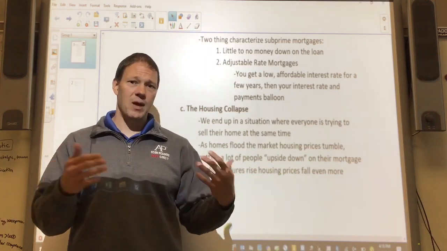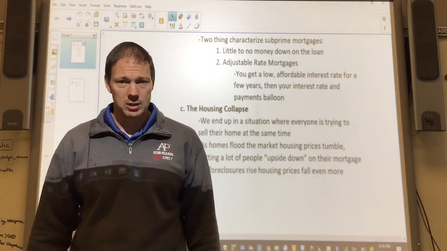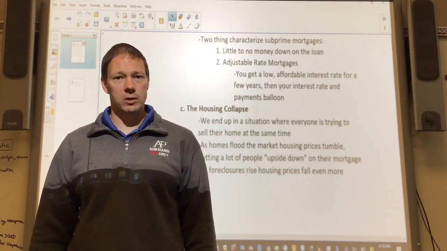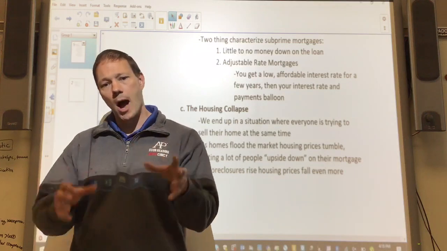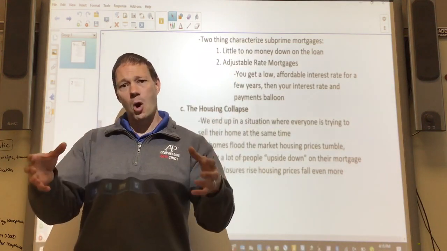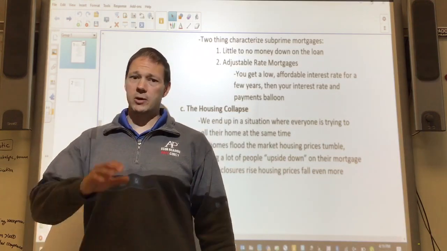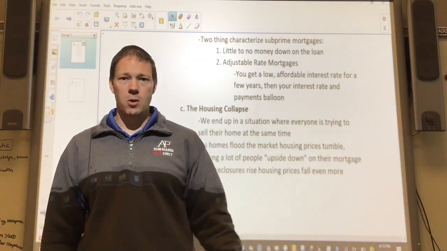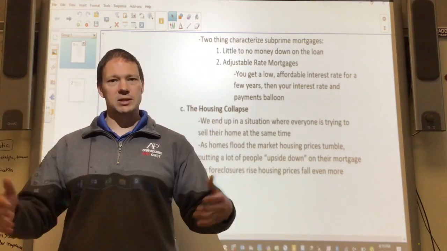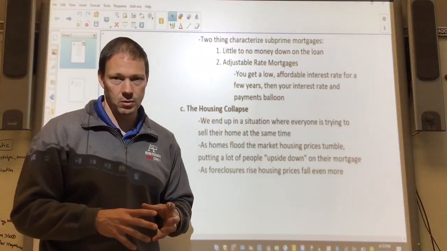If they have a house or an asset that they've seized, they pretty much want to get rid of it as quickly as possible. How do banks get rid of homes as quickly as possible? Put the price really low. So again, now on your block, you've got 6 homes for sale. 3 of them are foreclosures that are selling really cheap. Good luck selling your house when all these other homes are trying to be sold at the same time, and this is what happens. It's this nasty spiral, and the whole system kind of collapses, okay?